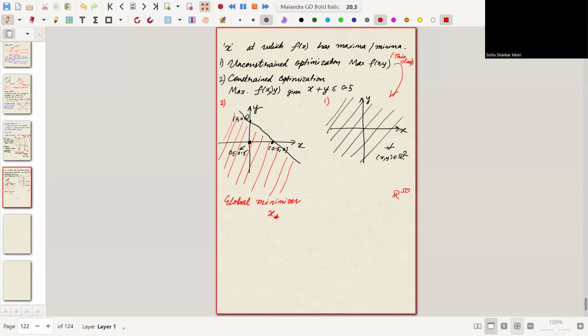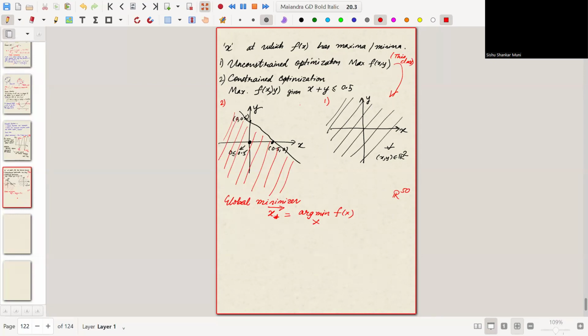So here X star, you might be thinking in your mind that this is just a real number, but no, it's an array, an array of values. And in math terms, an array is like a vector. So you will see the arrow over here. X star is a vector. So X star, the global minimizer, means argmin. Argmin means you're scanning over all of X and taking the f(x). So the collection of all X for which f(x) is minimized is denoted by the X star vector. That's the global minimizer.